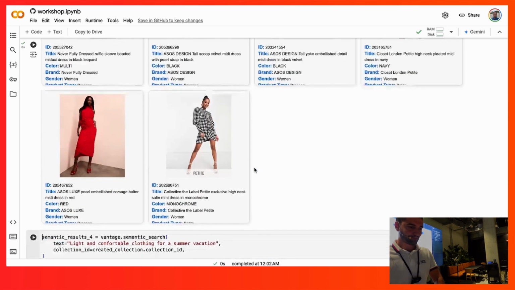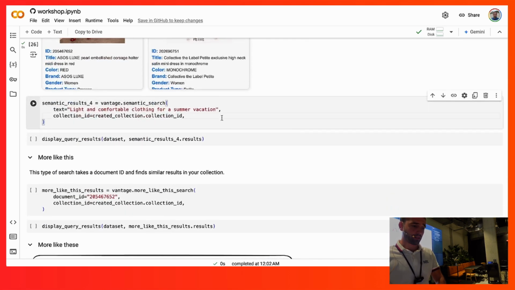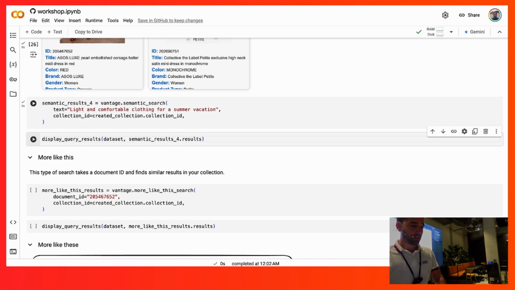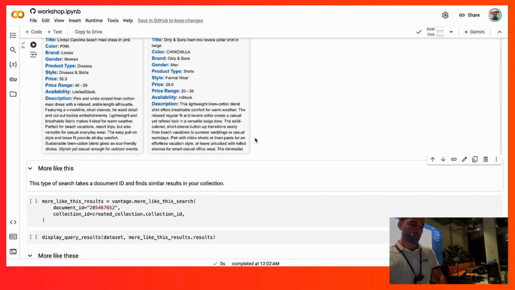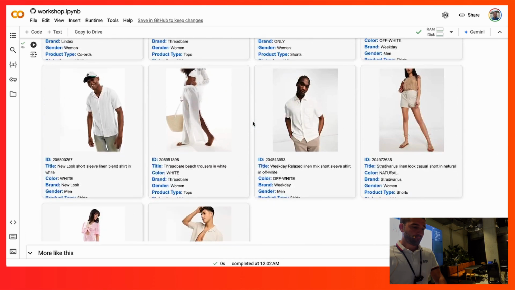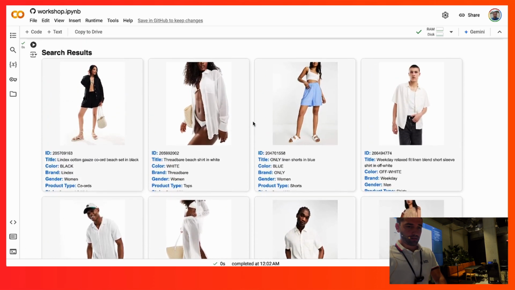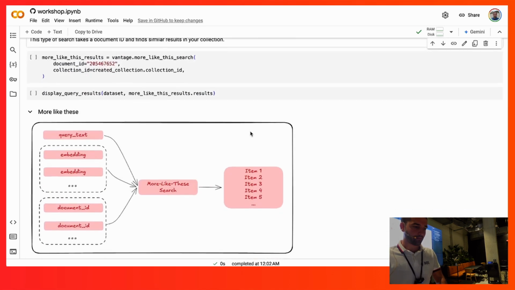Let's get even more abstract with "light and comfortable clothing for summer vacation." We have some beach outfits, summer outfits for parties and something like that, and there is no keyword matching at all in the titles and descriptions with the query text.